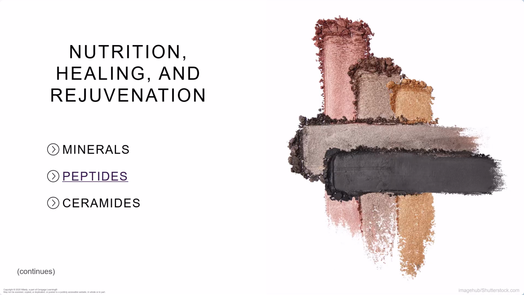They can help smooth fine lines and wrinkles, brighten skin tone, repair barrier function, increase the firmness and hydration of the skin, reduce swelling under the eyes, and even provide an antimicrobial effect, which helps treat acne lesions. And with peptides, there's really no downside, so I feel like almost anybody can benefit from using peptides in their skincare. I also really like ceramides, and in skincare products, they help restore the moisture, reinforce the skin's natural barrier, and also help protect it from the harm of foreign elements. They also replenish the skin's natural lipids.